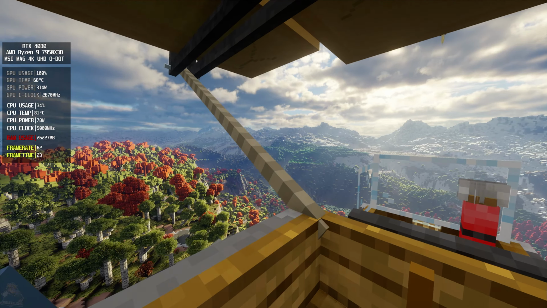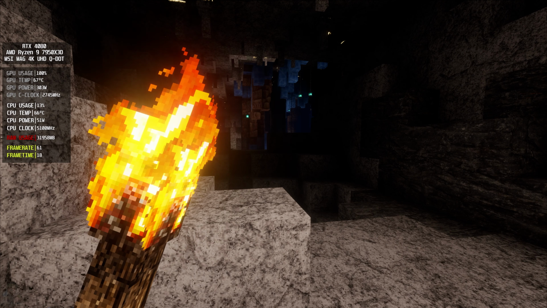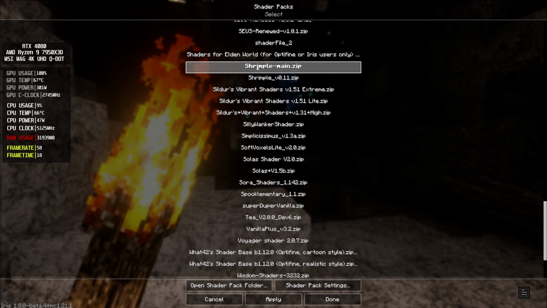We have now got our Bliss shader, resource packs and mods installed, and the game looks truly amazing. It also runs fairly smooth, which is pretty nice. It looks extremely realistic, but I will change the shader and make it slightly more immersive. I went into the caves for this, as you'll be able to see the true potential of the shaders I'm about to activate. The first shader is Shrimple.